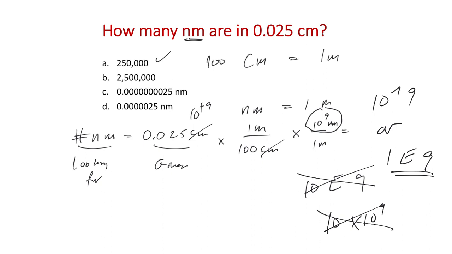So when I did this problem, I did 0.025 divided by 100, then times 1e9. Now, some of you guys are like, well, no crap, I know this, but you probably did the calculation more recently. Some of you maybe took math a couple years ago or chemistry a while ago, and maybe just haven't done that calculator step in a while. But this should end up, and I'll do it one more time, it's 250,000.